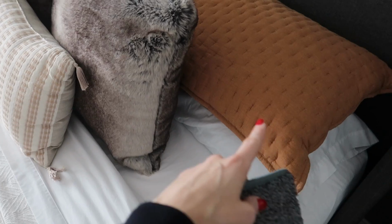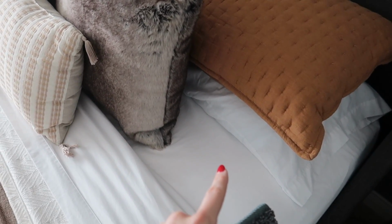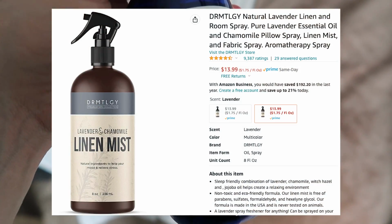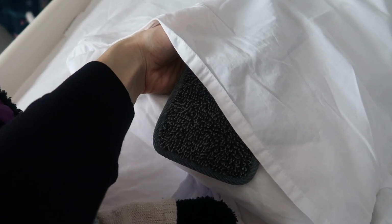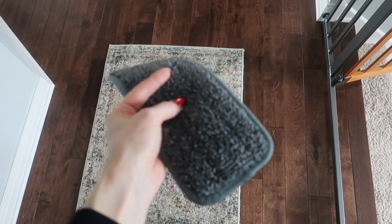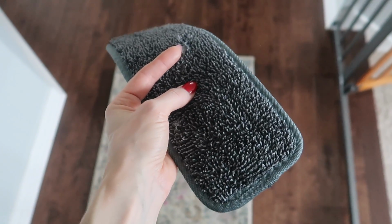Rather than spraying your pillows directly with a calm down pillow spray, try this. This is one of my all-time favorite scents, although I do love the #1 best-selling lavender and chamomile on Amazon. But go ahead and spray your mop head and stick this inside of your pillowcase for a more peaceful night's sleep. The best part about this, if you buy multiple mop heads, you can easily change out your nighttime scents.